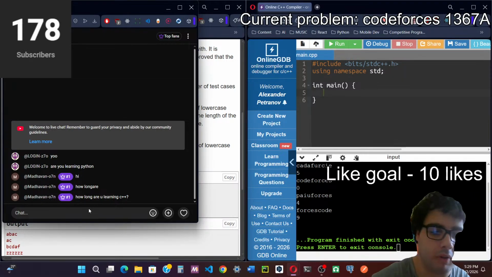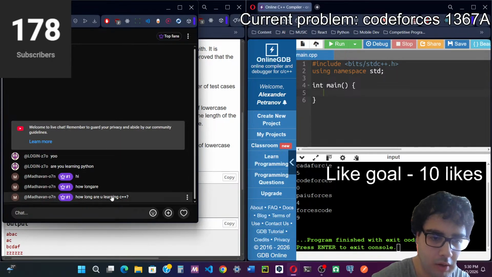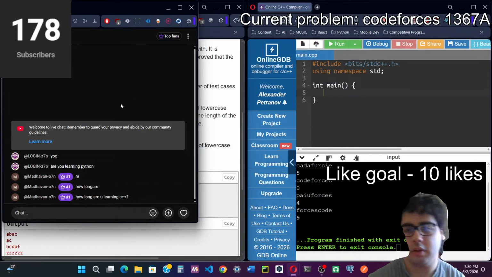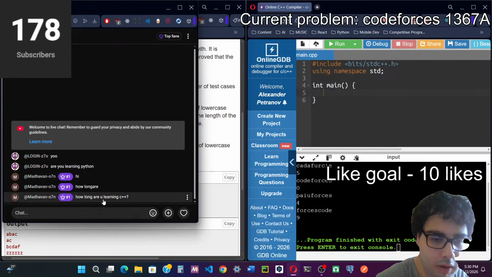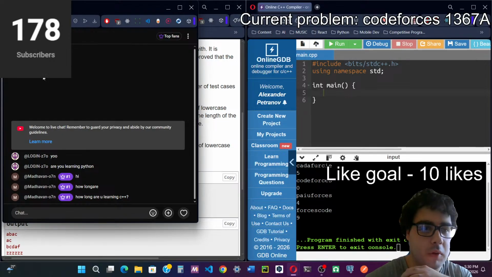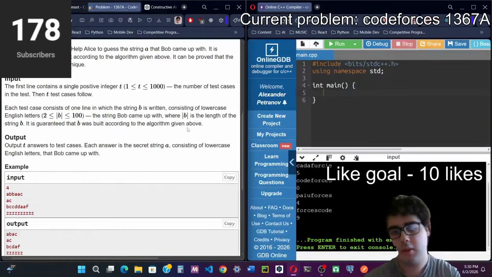But I use C++ only for data structures, only for LeetCode, only for solving DSA. I don't use it for anything else. And how about you? How long have you been learning C++? Or maybe how long have you been learning some other language?